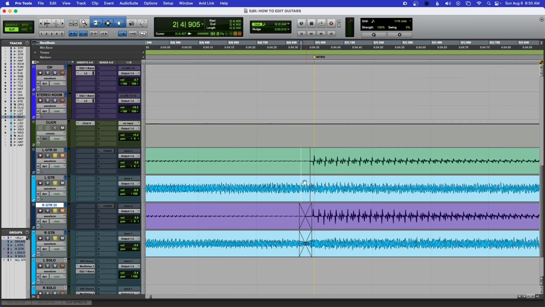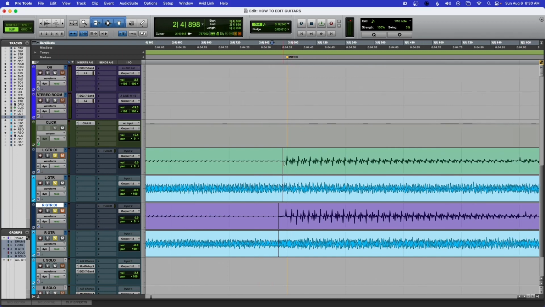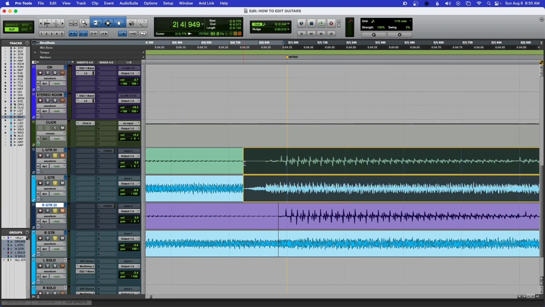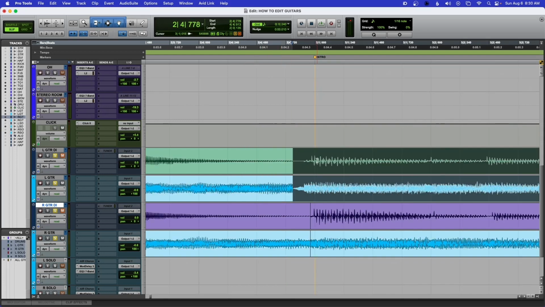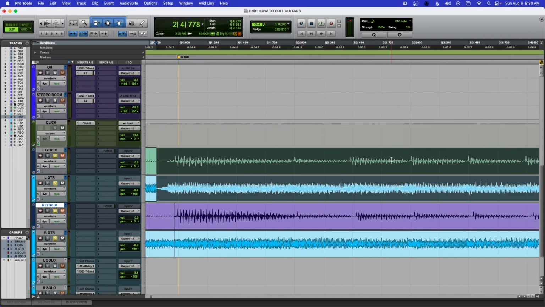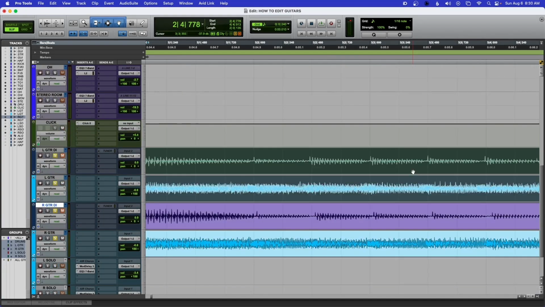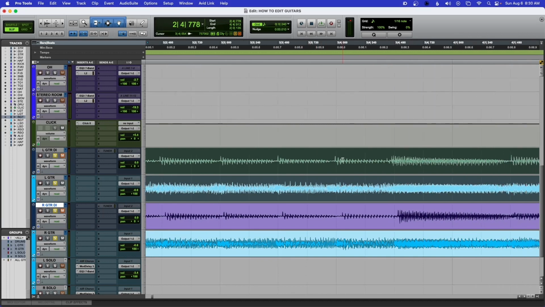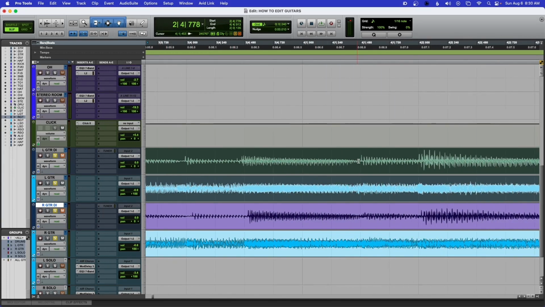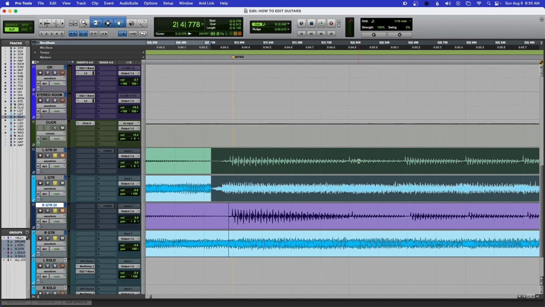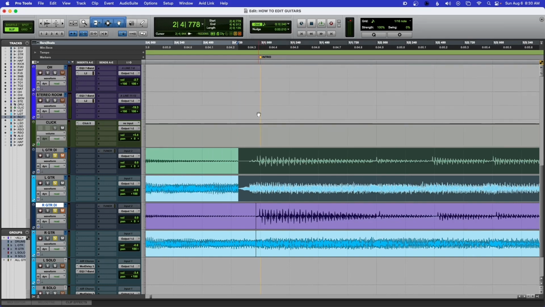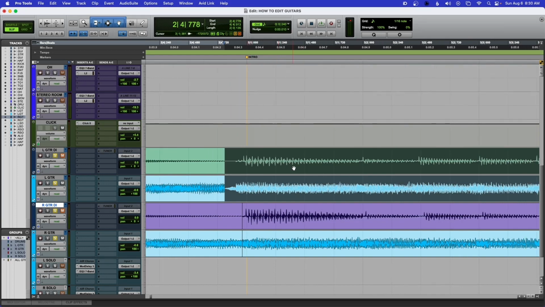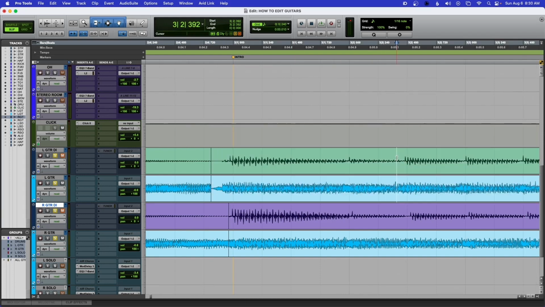I'm just going to delete my crossfades, and let's see what's going on here. Okay. If I pull this back, you see the information here. Okay. But then here, see here he's early. Here he's on time. Sorry. Here he's on time. Here's a little early. Here he's early. And here he's early. Okay, so I can go ahead and cut them up if I want to. And since this is the intro of the song, I will probably do that. So let me cut it over here.